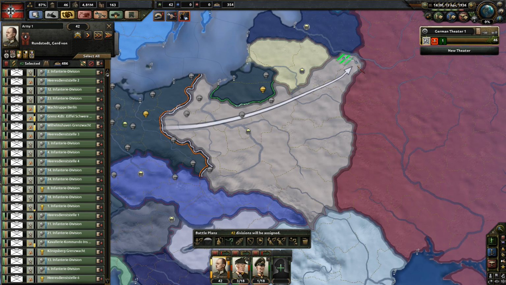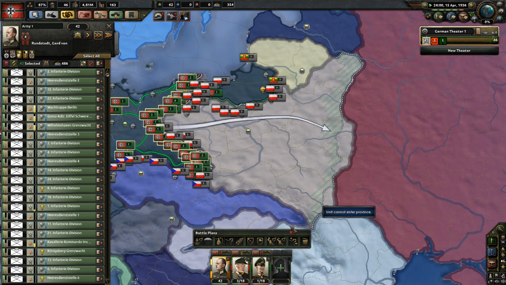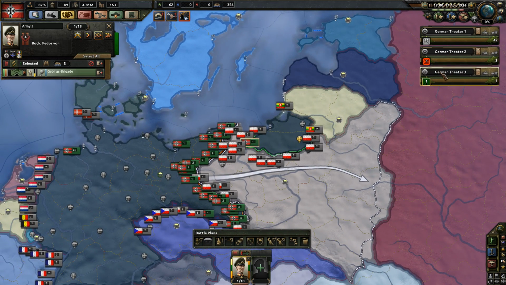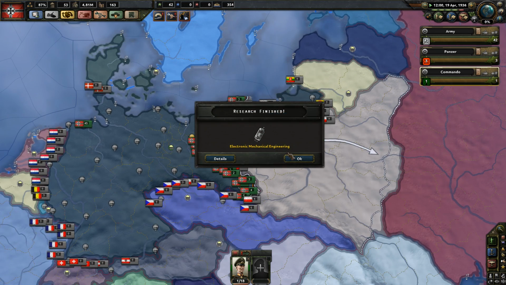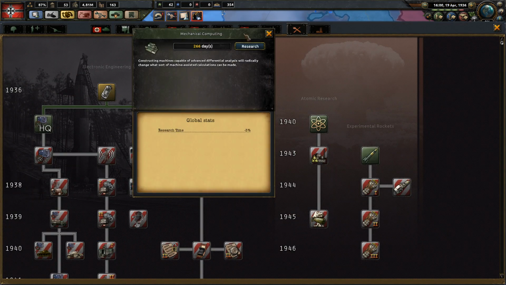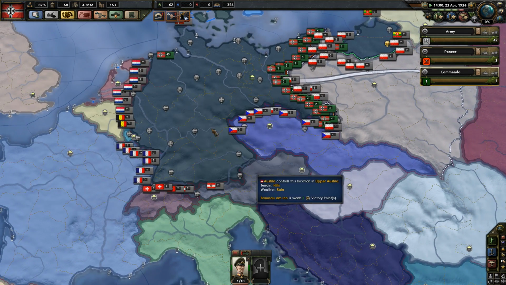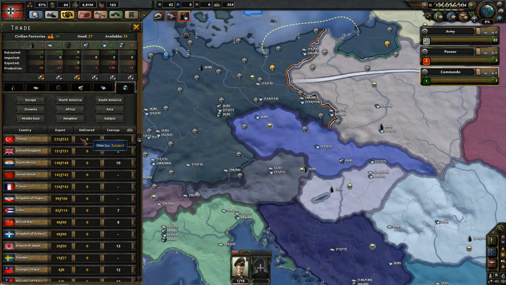Let's draw up our war plans. Okay, we're gonna start working on this one, and so we have the commando, the Panzer, and the army. It's just a regular army. Alright, let's get that organized. Good. Electronic engineering. Very nice. Let's get the next one. Let's just keep this show up and running. Alright. It's also a bit of a slow start, but, you know, it's going to be worthwhile.